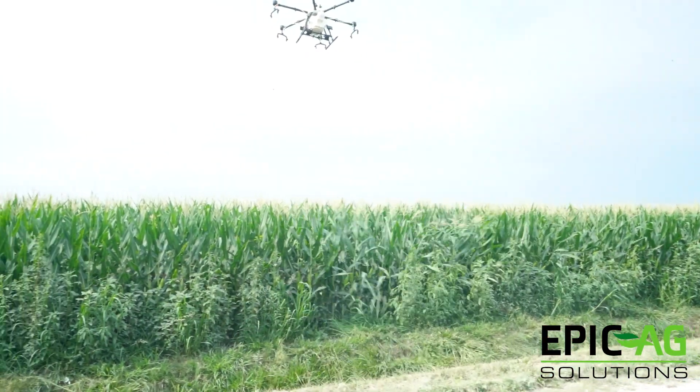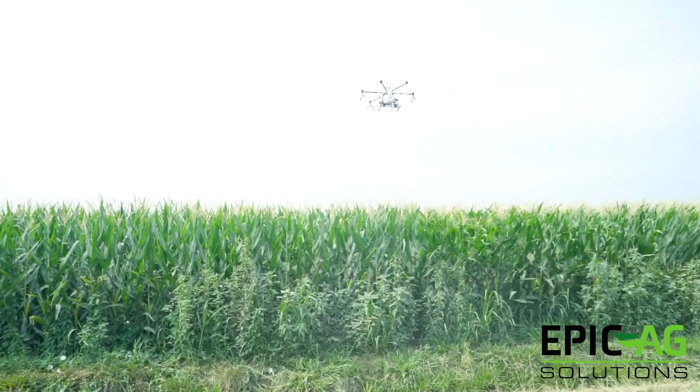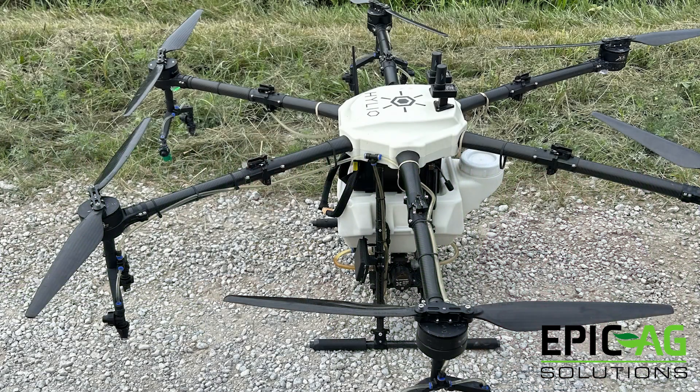Jim, you're flying the drone — you're the pilot, so what do you think? It appears to most people in agriculture right now that drone spraying technology is going to be the future of aerial application, because of the level of control, the timeliness, and the way you can execute it. We're flying today the Helio 216 on these plots — we're not flying the biggest drone we have because we're doing plot work.